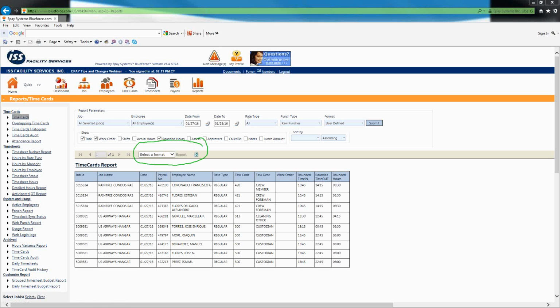So right here where I've circled, if I go in and now click the format and say I want to do it to Excel, you can do it to PDF, but PDF locks your data, so always put Excel because then you can play with it, sort it, do whatever else you want to do after you get the data out.